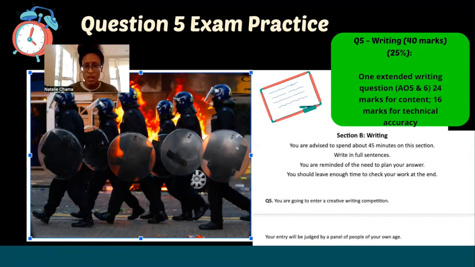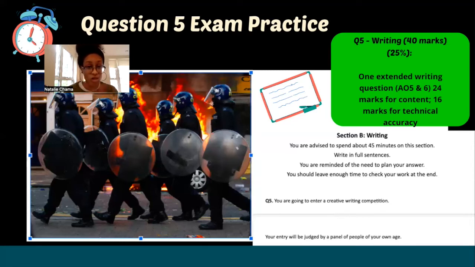Is there some sort of riot happening at this point? Obviously, there's a lot of clutter on the floor. They are on the streets. What time of day? So as you can see, I'm really breaking down the image. So that's to do with your planning as well. And then you can do mind maps and you can really break it down, what you can see, and describe it. And even if you're either doing a description or doing a story, that can still help you to know what to write in your story.